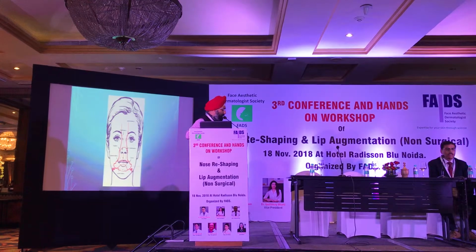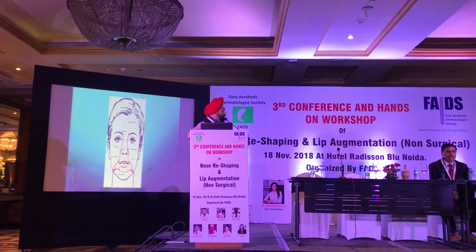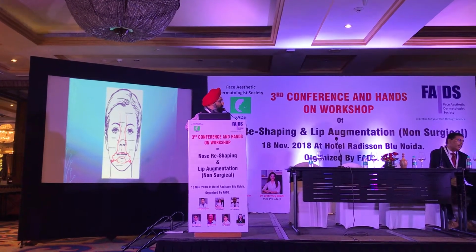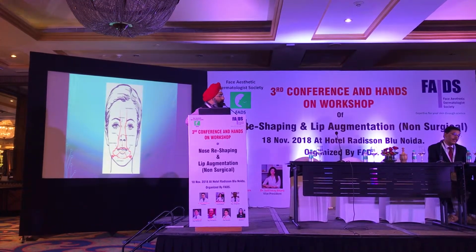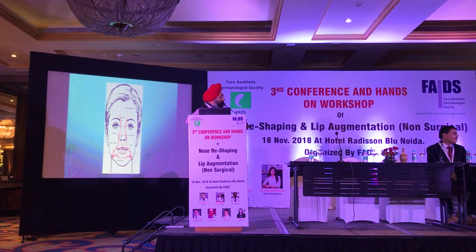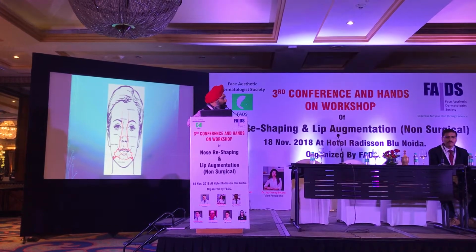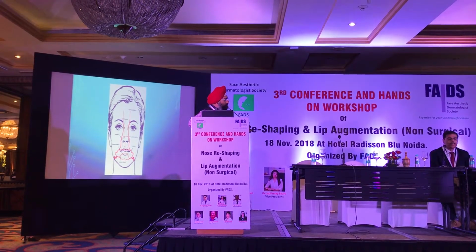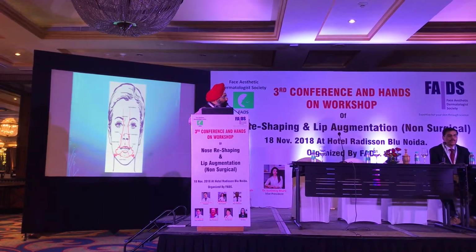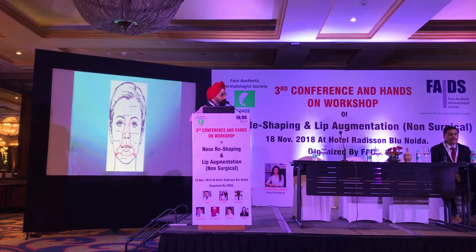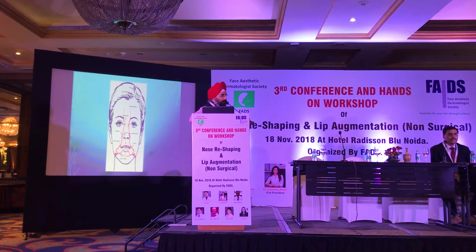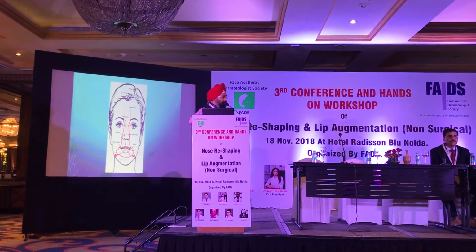Let's talk about the anatomy in a bit more detail. Basically, the facial artery is a branch of the external carotid artery. It enters the face at the anterior border of the masseter. Then it curves around the buccinator muscle, and as it ascends up towards the lip, it gives the superior labial artery. The superior labial artery again gives the alar branches and the tip branches. After giving the superior labial artery, the facial artery continues as the angular artery, or the end artery, up to the angle of the eye or the medial canthus.